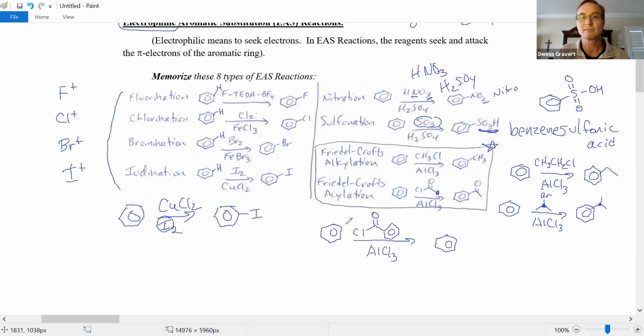The hydrogen on the benzene ring gets substituted with the acyl chloride. Wherever the halide is attached is a point of connection for the rest of the molecule to go to the benzene ring. And actually you can make a ketone here. That's cool. And you can decide how you want to construct your ketone.